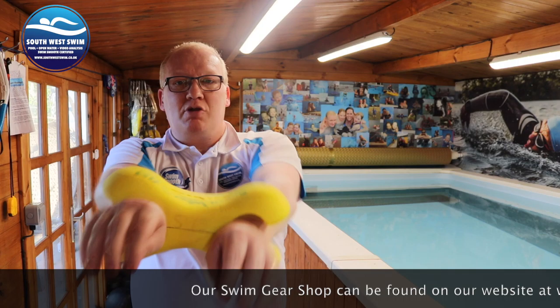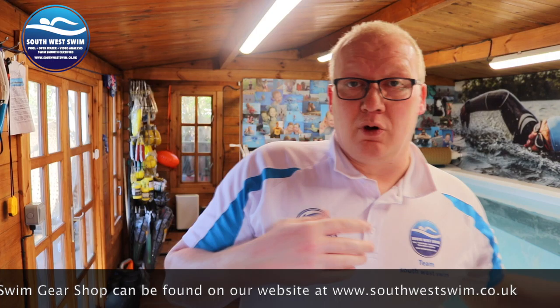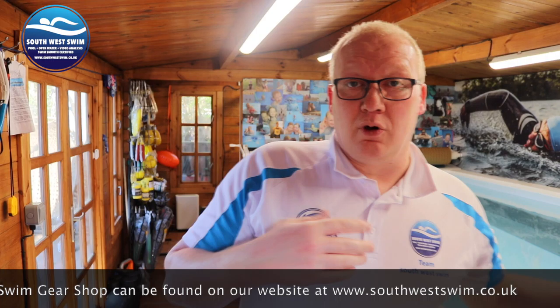This is a Finnis Axis buoy, and I've specifically got this one out to show you because a lot of tethered swimmers are complaining that their feet drop — that's quite common, especially for triathletes who haven't got a swimming background. The axis buoy has got holes for your anchors and allows for a fair amount of individual movement and rotation so you can still get that natural flow of your stroke. If you haven't got a pull buoy, look up the Finnis Axis buoy. We have them in stock here, though we only have one left. If you're looking for a pull buoy for a tethered pool, that would give you more options to play around with.